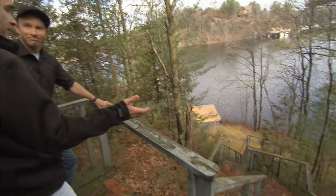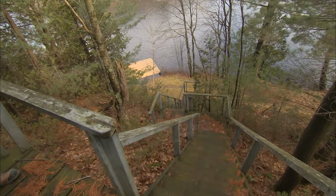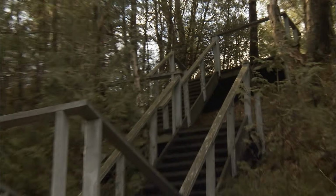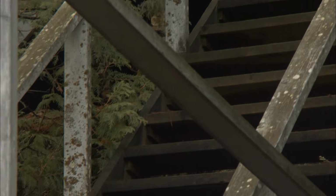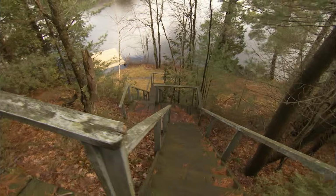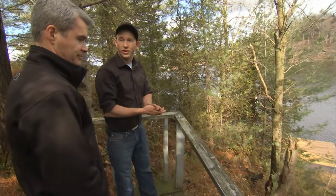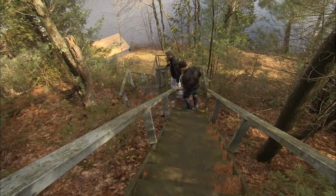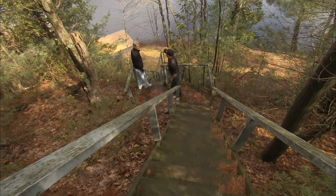Yeah. Well, when we have big groups of people, we're going to have like 50 people from my department. 50 people are going to be on these stairs? We've already set the date, and we really wanted to have a great way for folks to go up and down. I see why you called us. The stairs themselves almost look a little drunk. I could hardly imagine how you'd be if you had a drink or two on these stairs. Let's go check it out at the bottom of the stairs. Okay. If we don't fix these stairs, someone's going to get hurt. It's only a matter of time. Yeah, not for 50 people.